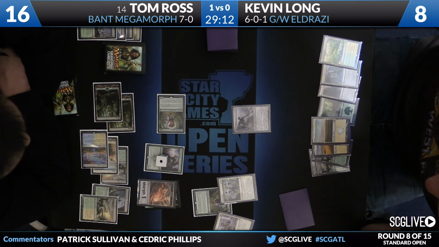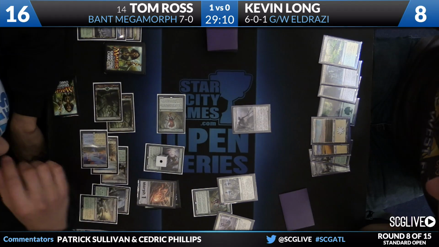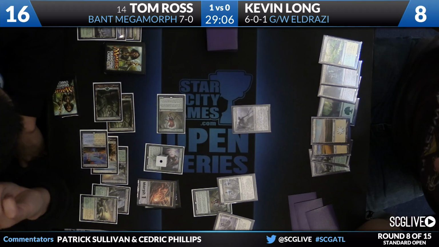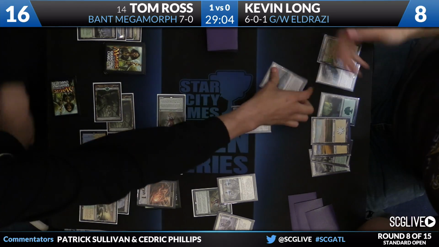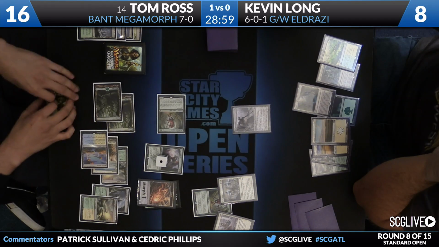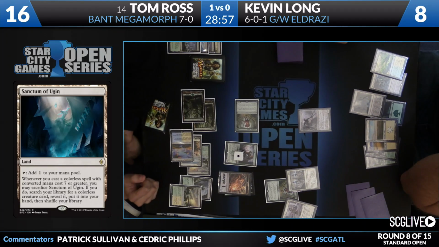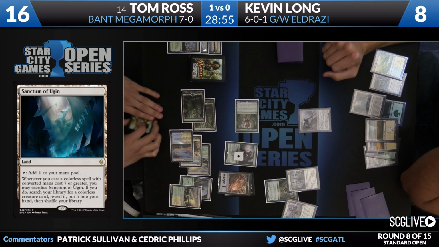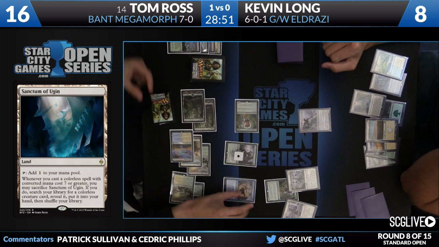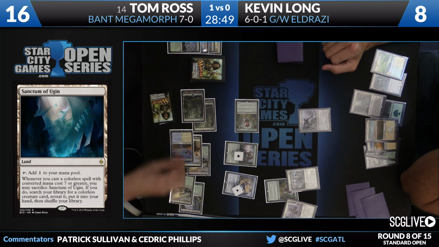Ladies and gentlemen, in the Legacy Challenge, your next round variants are going up. Tom's going to take a look at Sanctum of Ugin. He just wants to make sure he knows how these non-basics that you don't traditionally see work. Whenever you cast a colorless spell with converted mana cost 7 or greater, you can sacrifice Sanctum of Ugin. If you do, you search your library for a colorless creature card, reveal it, put it in your hand.